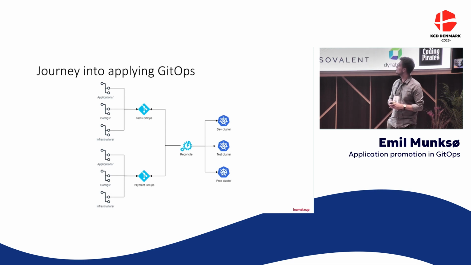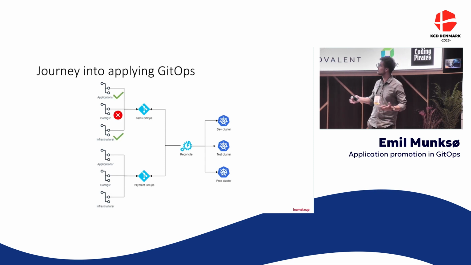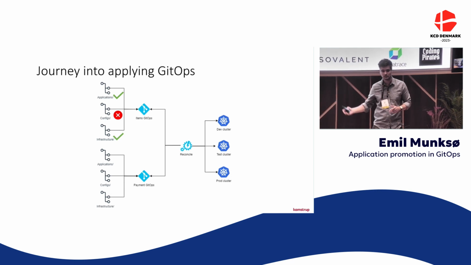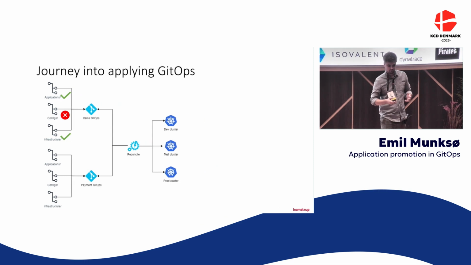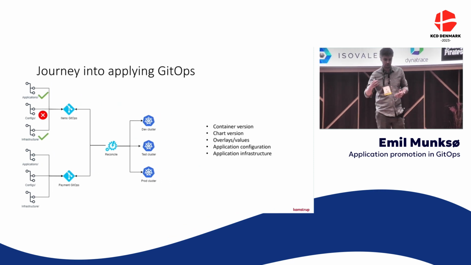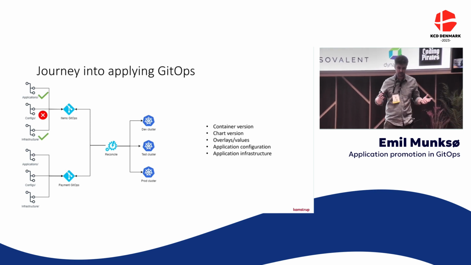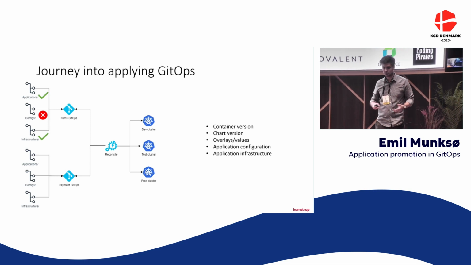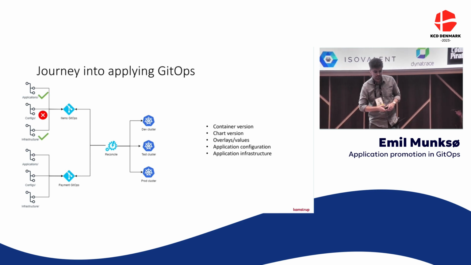And at some point, when we are promoting an application, say from test to our production cluster, something goes wrong. We forget to move part of our manifests into the production cluster, and everything breaks. So what could go wrong? Well, we need to move container versions, we need to move a Helm chart version, we need to move some overlays, some values, some configuration, some infrastructure. There are a lot of static files that go into promoting an application when we adopt GitOps.